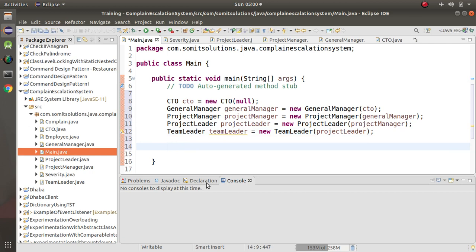Let's create a complaint. Say this is red complaint.